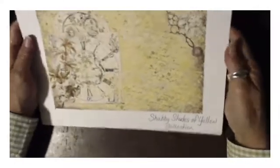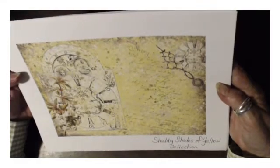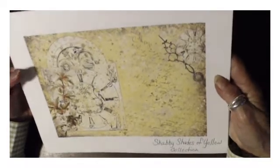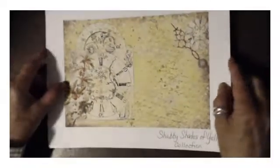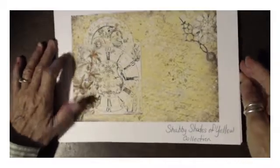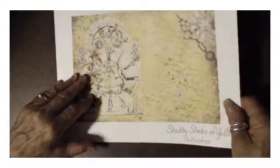It's called Shabby Shades of Yellow Collection, and it's muted yellows with kind of golds and greens and a pop of other colors, but it's just absolutely gorgeous. And I don't have pages printed in order. I printed these at 75% because that's about the size journal I wanted to do. But if you don't, they're full size if you purchase it.